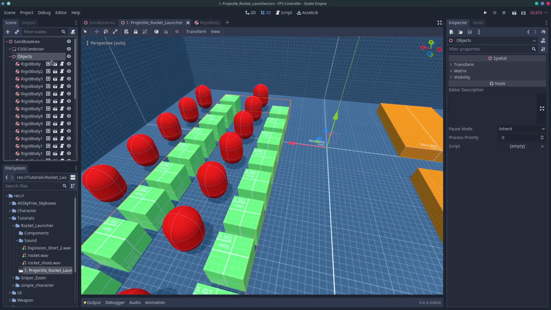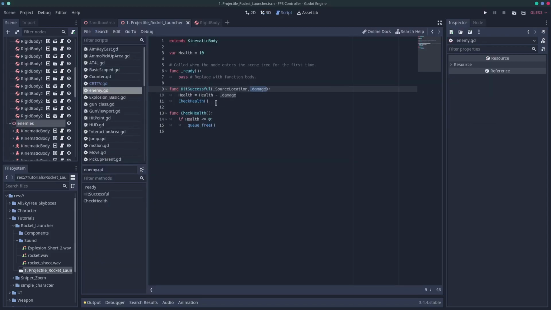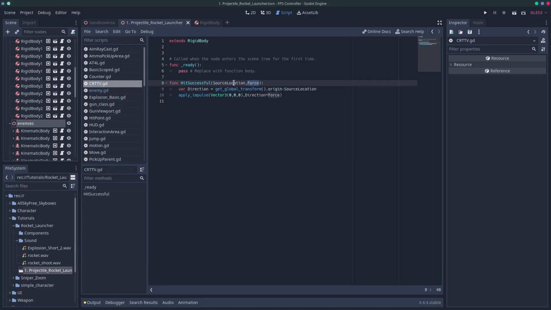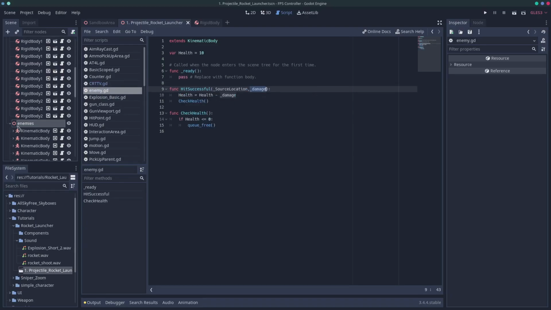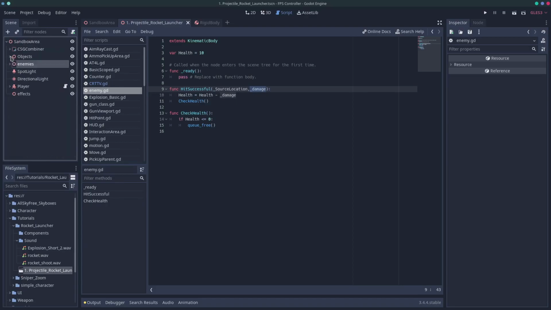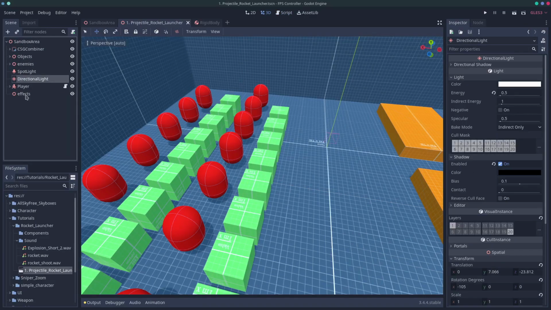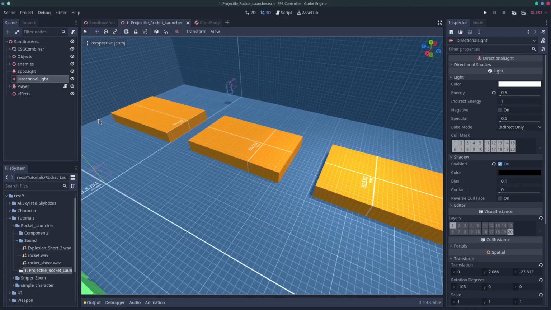And if you wanted to extend this, you could as well with the enemies. Say once they're dead, once the health has reached 0, you could spawn in a physics version of them and apply the same function here and apply an impulse in the direction, maybe do a ragdoll kind of thing. It's all possible, but we need to make the explosion. So let's start there and work our way back to make a rocket launcher.